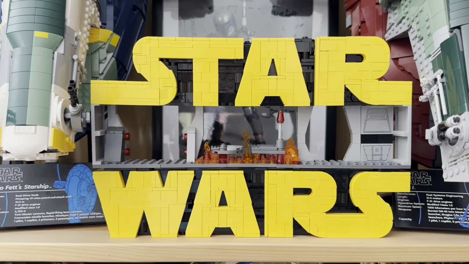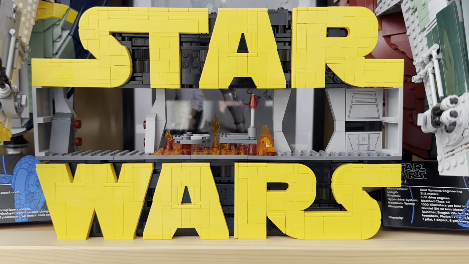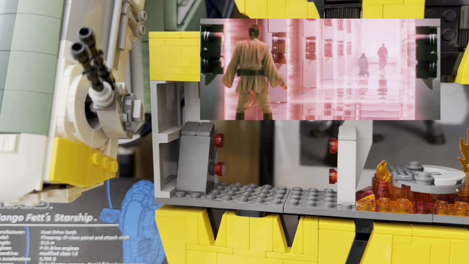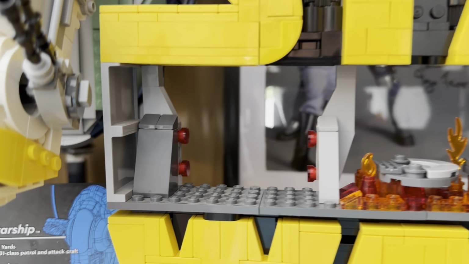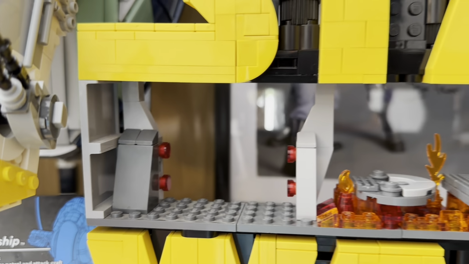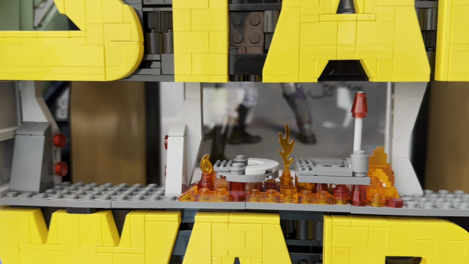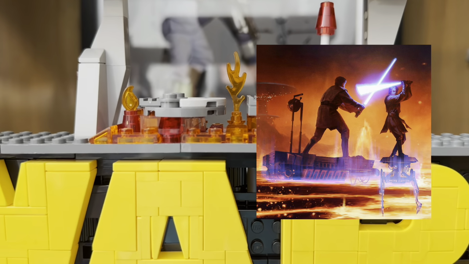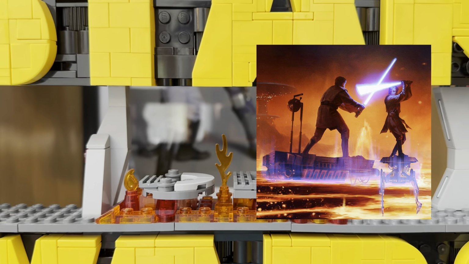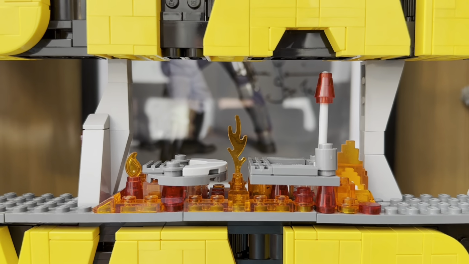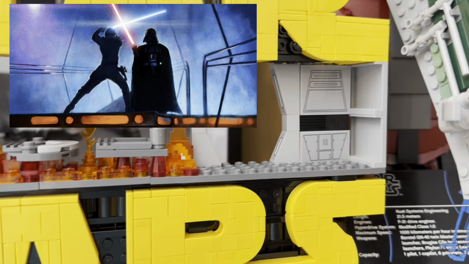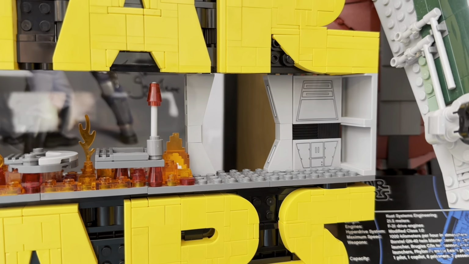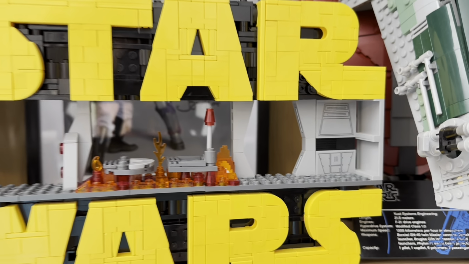Right, so this is what I've come up with as a rough design to start with. We're going to go through the 3 different scenes I've come up with. This scene is going to be from The Phantom Menace, where it's got the red doors in the Duel of the Fates, when it's Darth Maul against Qui-Gon Jinn. Then in the middle I'm going for a Mustafar fight scene between Anakin and Obi-Wan. Then on this scene I'm going to have a scene from Return of the Jedi with Luke Skywalker and Darth Vader.